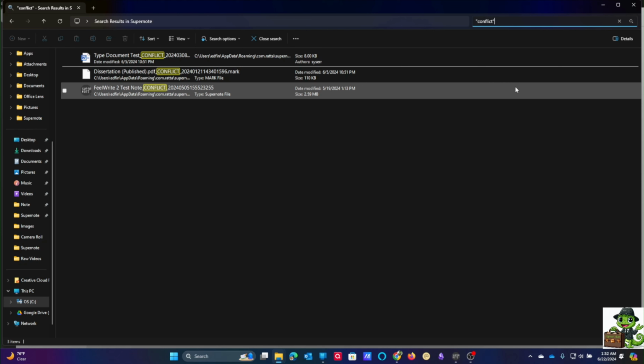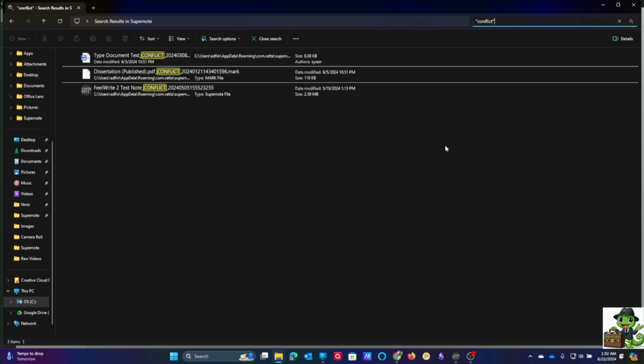With the sync process, rather than delete or overwrite a file, if there's any confusion as to a slight difference in size or anything where it's not 100% sure which file was last accessed, Supernote will create the conflict, and then you can go in manually and fix that. So here's what that would look like.